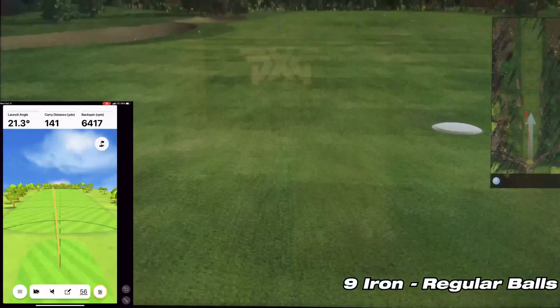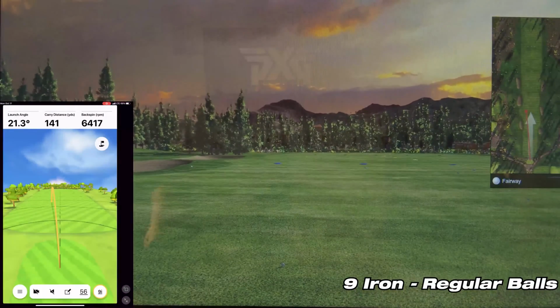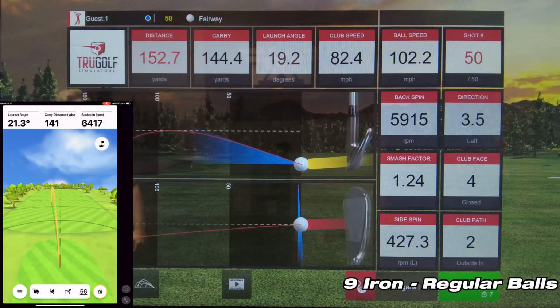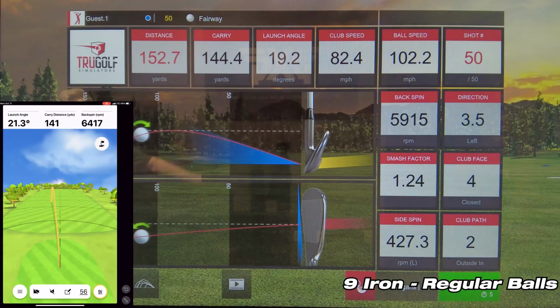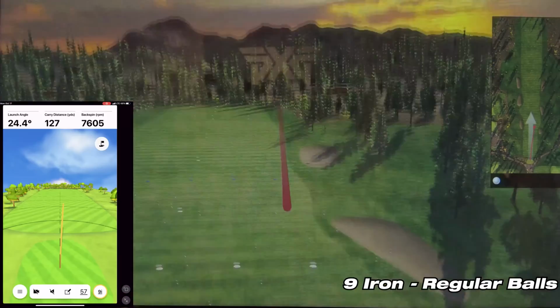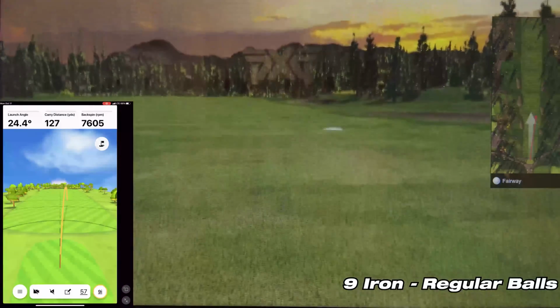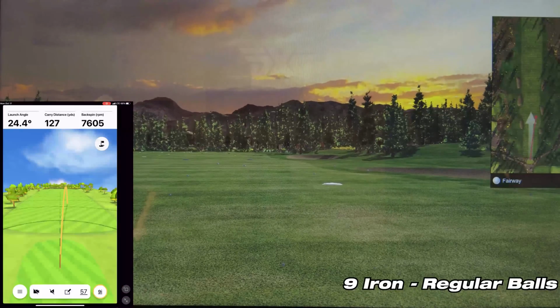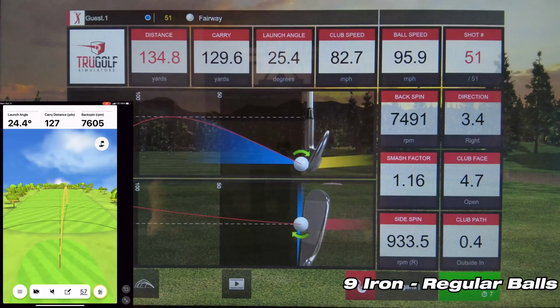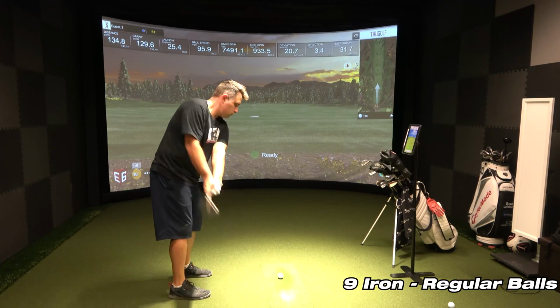With the second shot, the Garmin R10 was showing an RPM of 6,417, while the simulator was showing an RPM of 5,915. So it's about 500 this time, a little bit closer than the last shot. I'm not sure what happened to that first one. This third shot, with the Garmin R10, it was showing an RPM of 6,605, while the simulator was showing an RPM of 7,491. So even closer in tolerance, this is about 150 RPM difference.